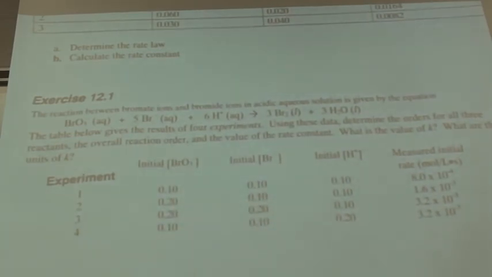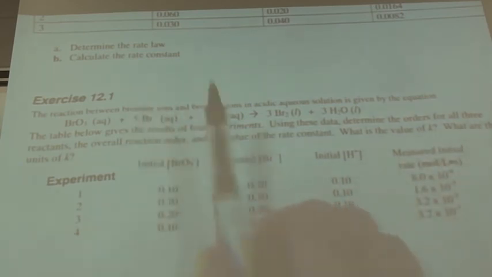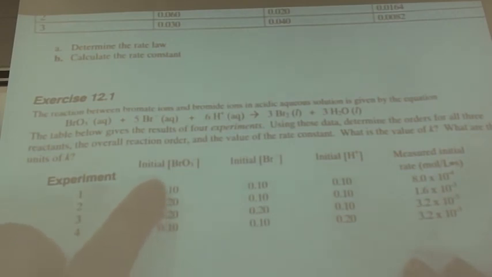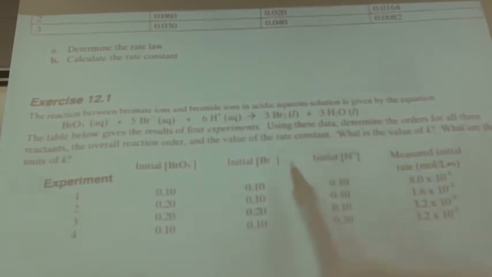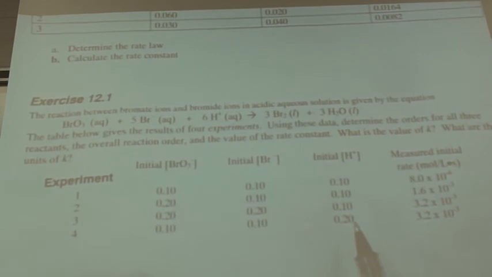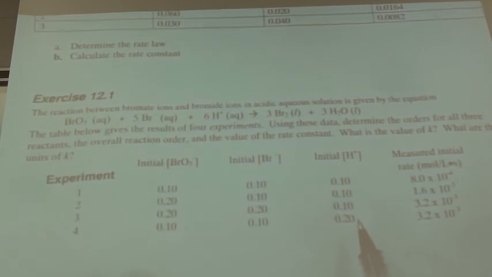There's nothing different about it except we added one more reactant. You still have to isolate this one, see how changing its concentration affects the rate. To do that, I'm using trial 2 versus trial 1. These stay the same. Then I move on to the bromine, and I need it to change while the others remain the same. Look, 3 and 2. And then for the H+, I need it to change, but nothing else to change. Which trials would that be? 4 and 1. Alrighty. Why don't you solve that for me?